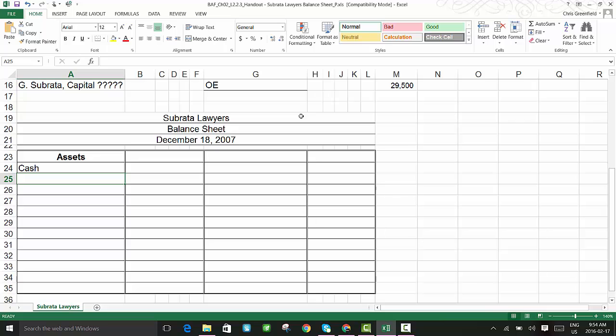Now we have two accounts receivable. In the previous lesson, we talked about having kind of a subheading. And this is good if you have like, and then we would do 1, 2, 3, 4, 5 dash, and then J Jones. So that's one way to do it. Since there's only two, the other acceptable way of doing it, which is probably easier, is this other method. Having the subheading like this, you would use that if you had lots and lots of accounts receivable. So what we're going to do is a slightly different way.